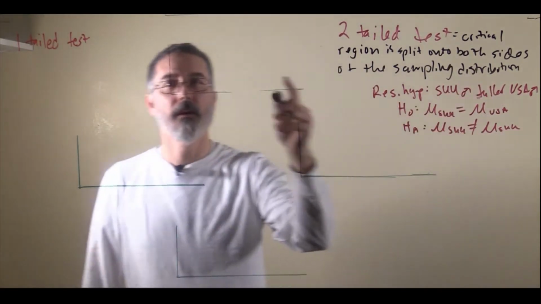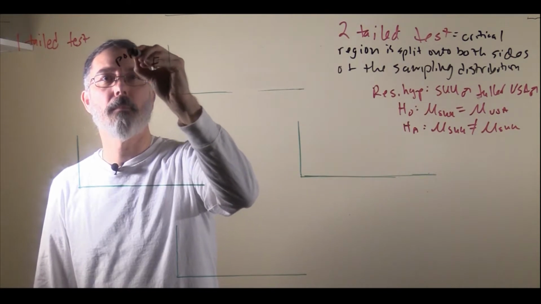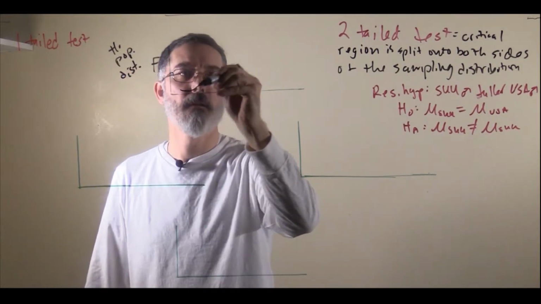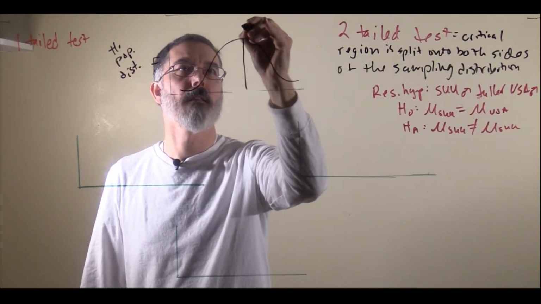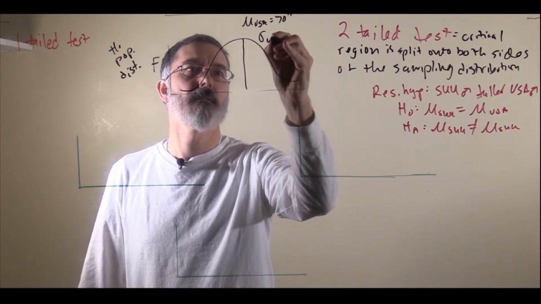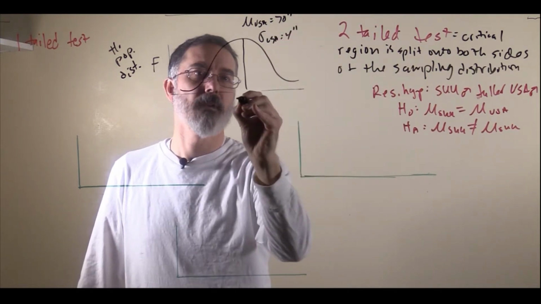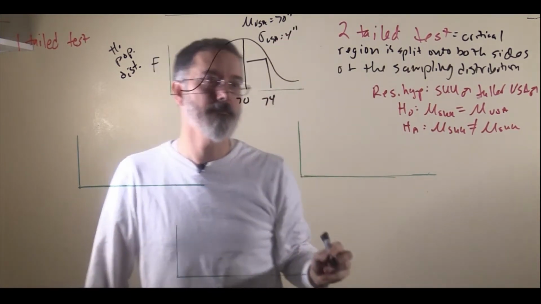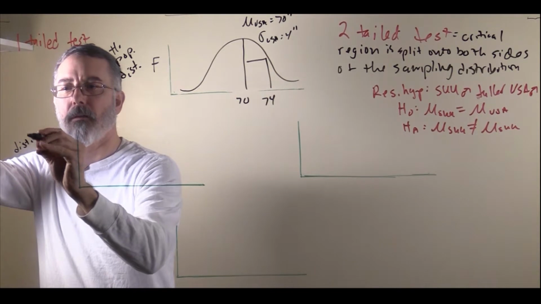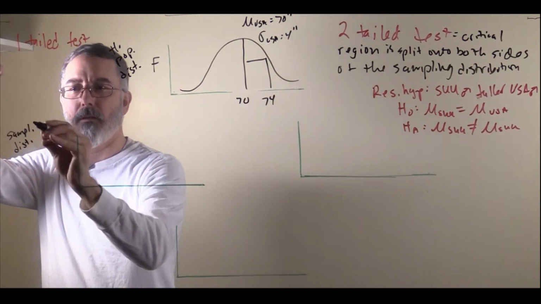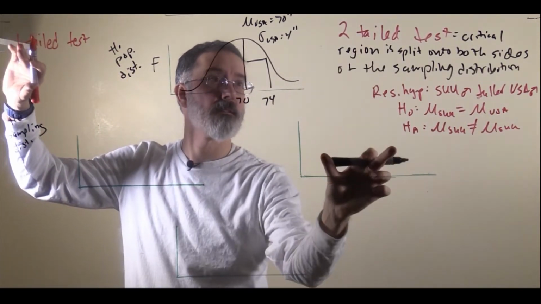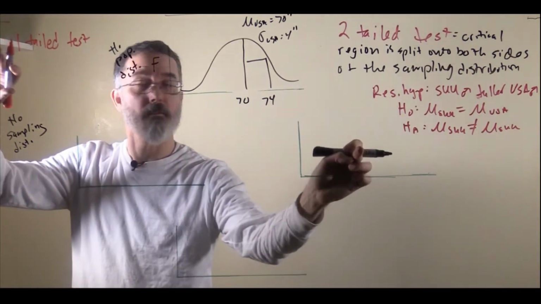Given this scenario, this here is the population distribution of American men's height if the null hypothesis is true. Right, so we recall that the mean of American men's height is 70 inches. The standard deviation is 4 inches. So the mean of 70, standard deviation of 4. And this is the sampling distribution if the null hypothesis is true, and that'll be true for both of these. I'll illustrate the two-tailed test over here and the one-tailed test over here. We're going to start with the two-tailed test.